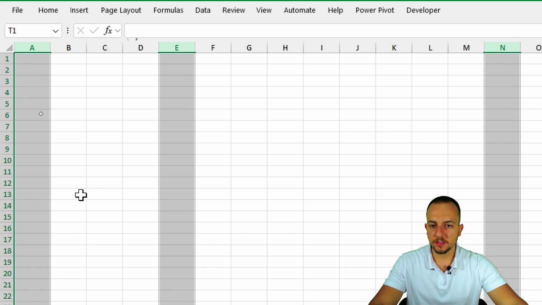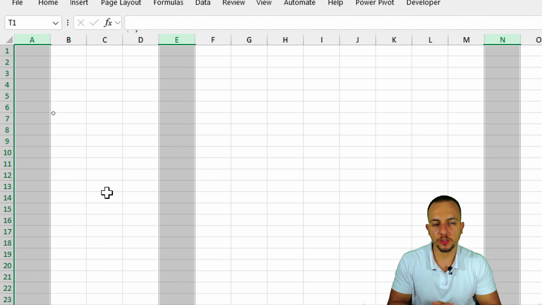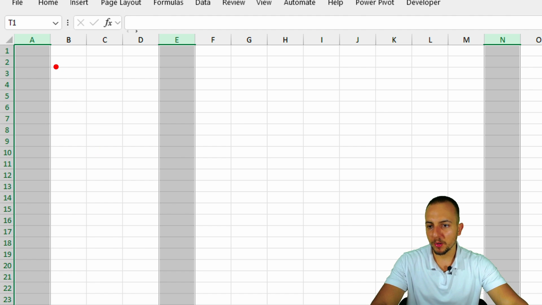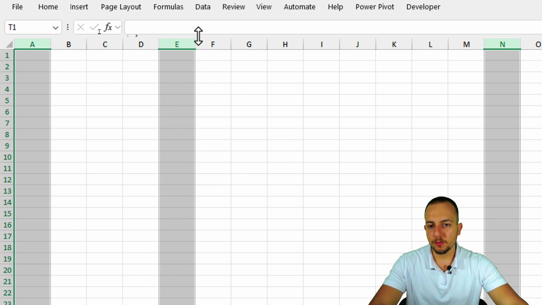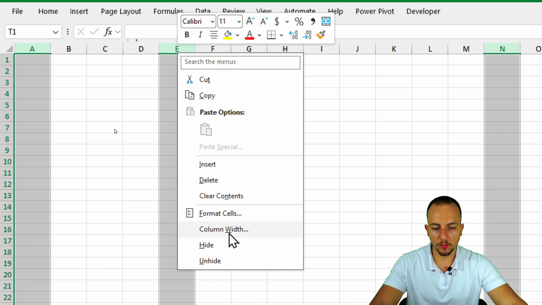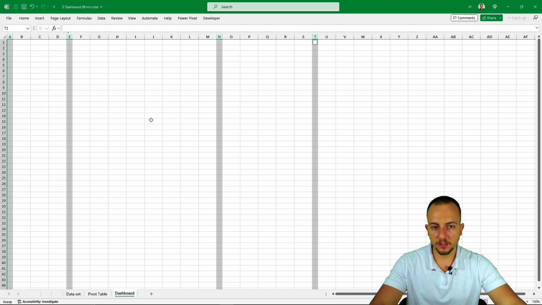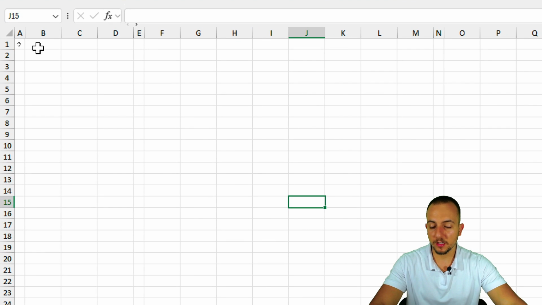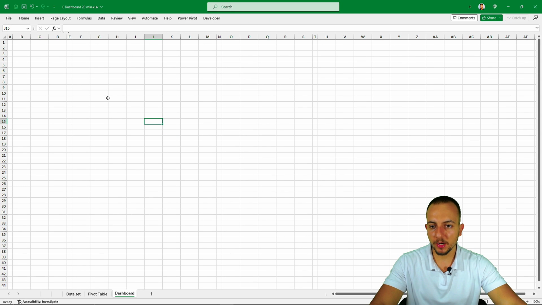I did that because we need to change the size of those columns, because that way it's going to be much easier to place the charts or the areas that we need to create in order to make the visuals for the dashboard. Now let me right click over one of those columns, and then go to column width, and instead of 8.43, I'm going to use 2, and then okay, enter. That's it. So now we set a couple of different columns with a different size. Now we can place the charts.